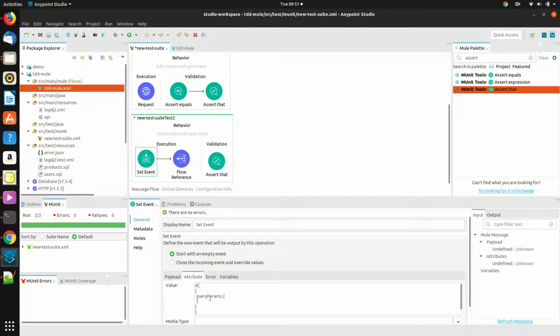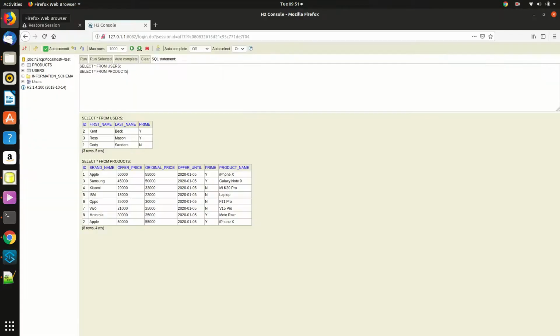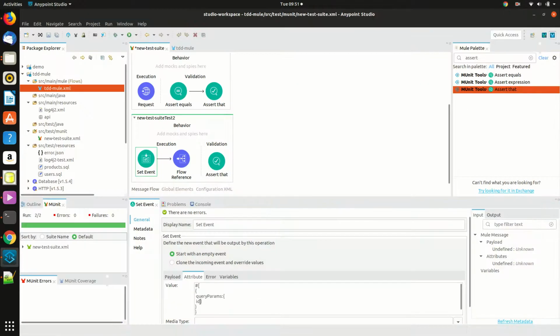Then id colon, let's take the case of a prime customer. The prime customers are id 2 and 3. So let's go with id 2, and remember it should be in single inverted quotes, otherwise it would fail.